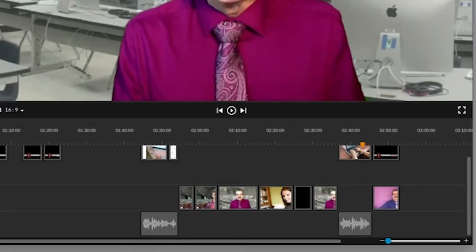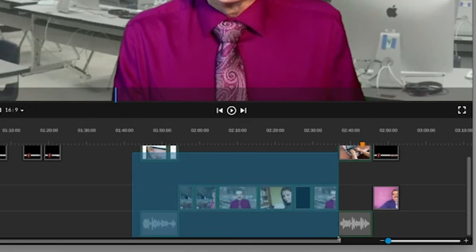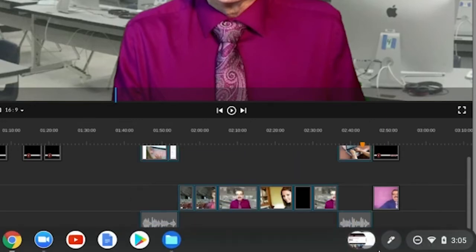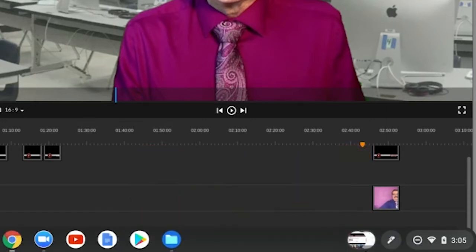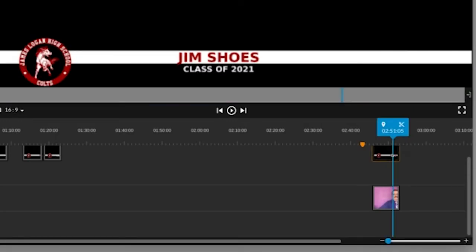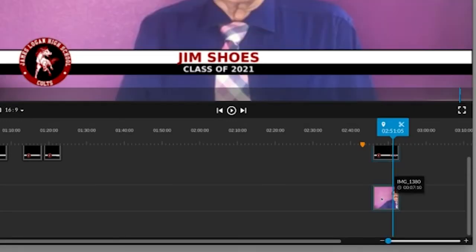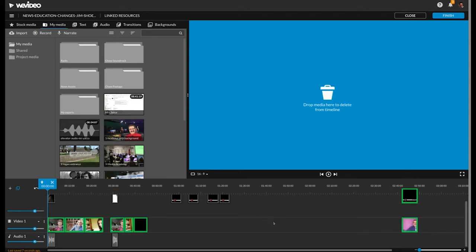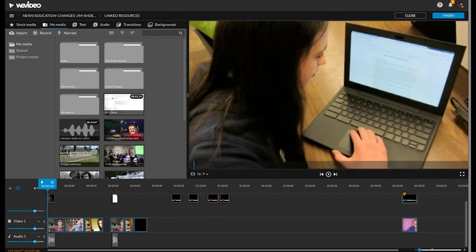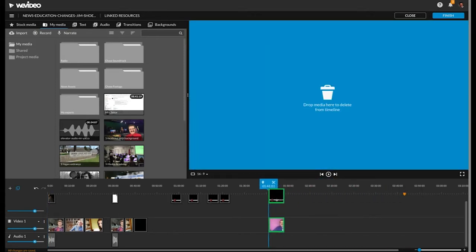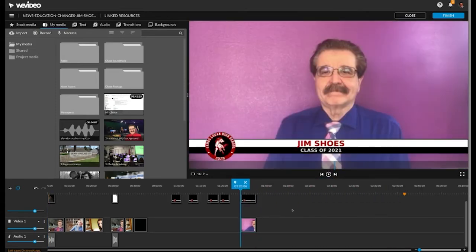So once I have the pieces I want to use, I can eliminate all the rest, but I'm going to keep the reporter stand-up to show you what an option will be. So I've selected everything else I'm not using. I've still got this reporter stand-up and the title with it. So I'll just drag these a little bit closer for me along the timeline. Now let's see if I can get them to move here. There we go. I'll move it up here.